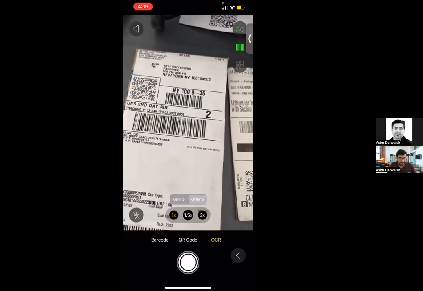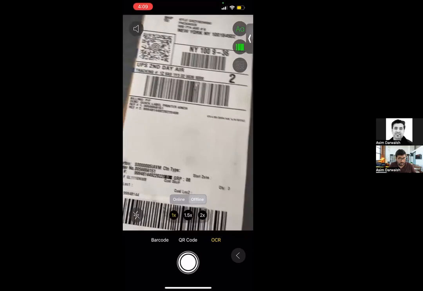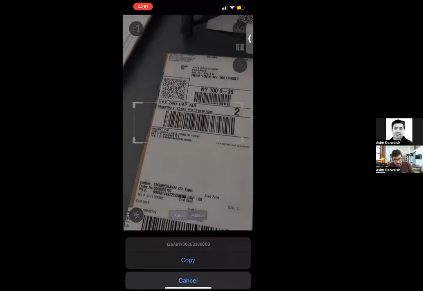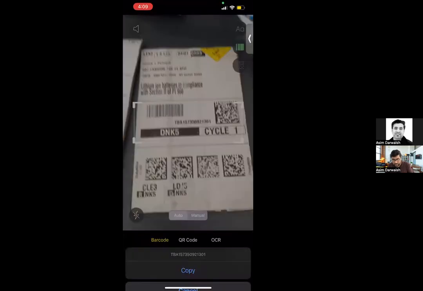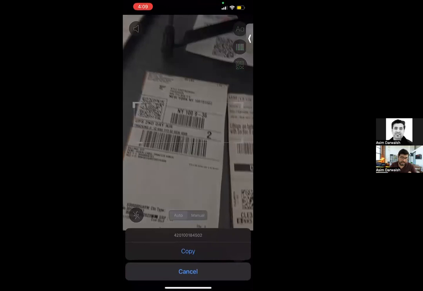So in that scenario, this VN SDK with the barcode capability is really quick. You can quickly scan, quickly move, and scan multiple packages as soon as your auto mode is on.